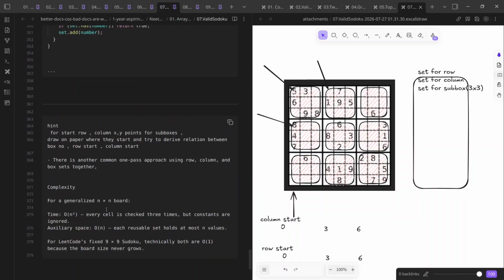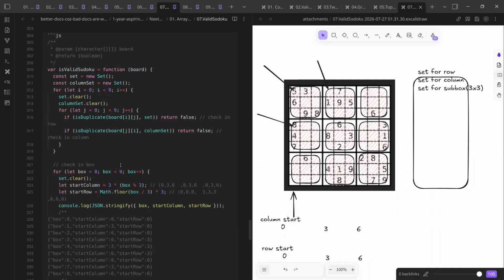And if we talk about complexity, the complexity of this would be a kind of constant. Why? Because this is a fixed size Sudoku board, right? But still, for every cell we are doing a nested loop, so it would be O of n square complexity, and we are creating a set of size 9.